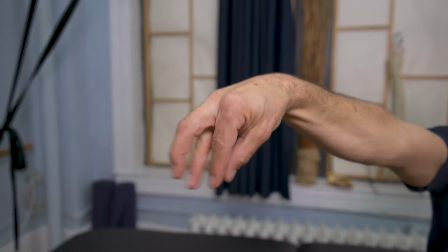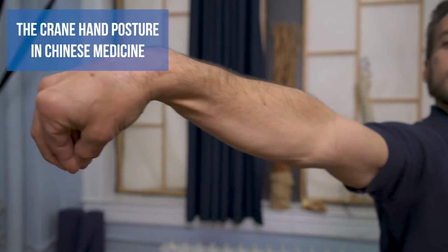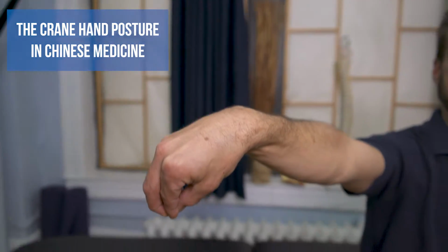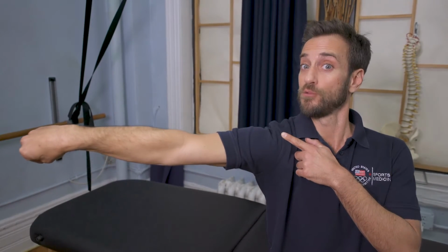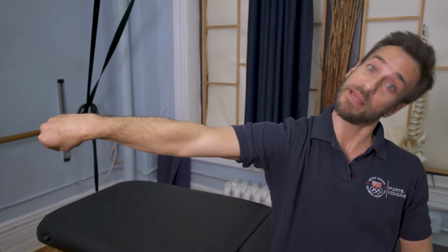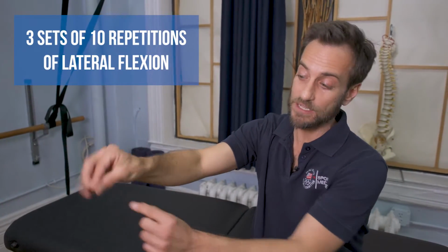Then you're going to actually do the crane position, bringing all the fingertips together and internally rotating the arm. From that position, we're going to traction force the arm, or a little bit of a reach, and then start side bending. That you'll start to feel down the arm into those first 2 fingers, and that's how you're going to know you're stretching the radial nerve. A very important nerve, innervates many muscles in the body, and ideal to stretch.